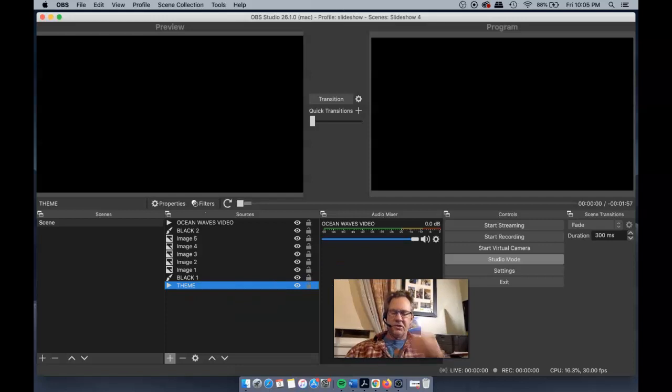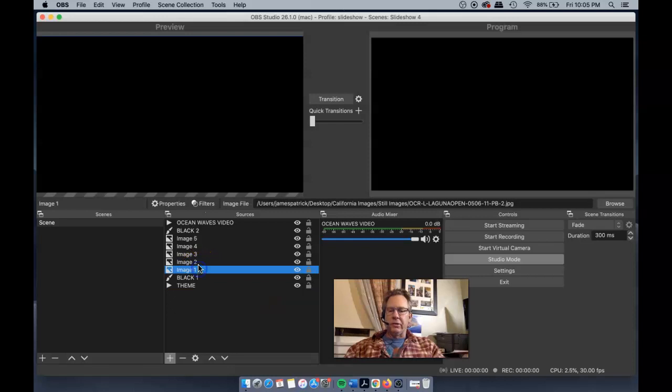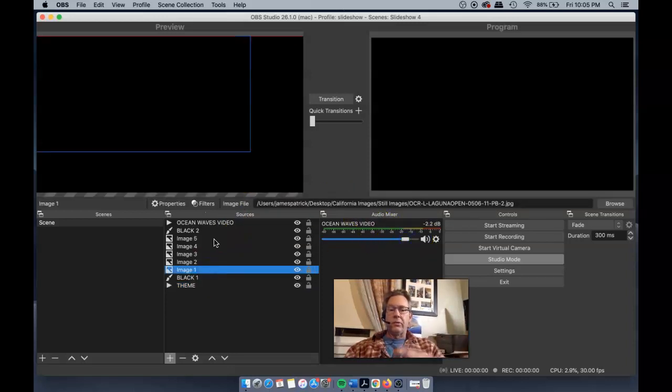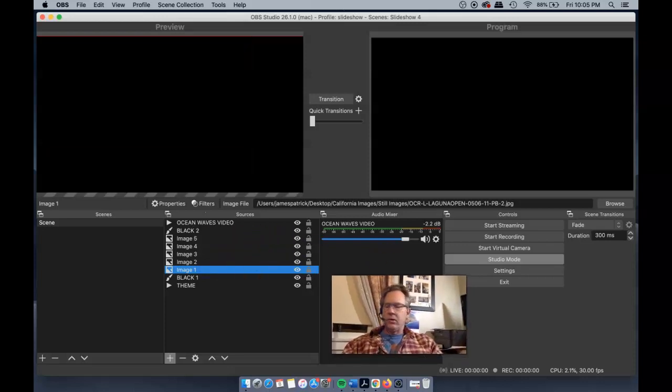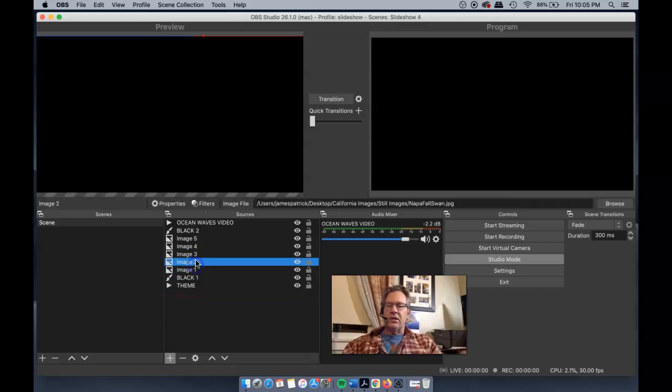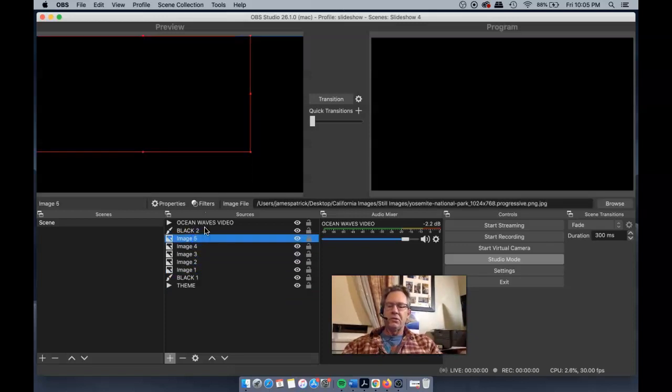I had a lot of issues with the theme not playing through while I was showing different images. For a long time I was having issues where I would play the theme, and as soon as I cut to one of the other images, the theme would automatically stop. It took a while to really overcome that issue, and the only thing I really figured out was if I put the theme at the very bottom, it continues to play as I transition through the different images.